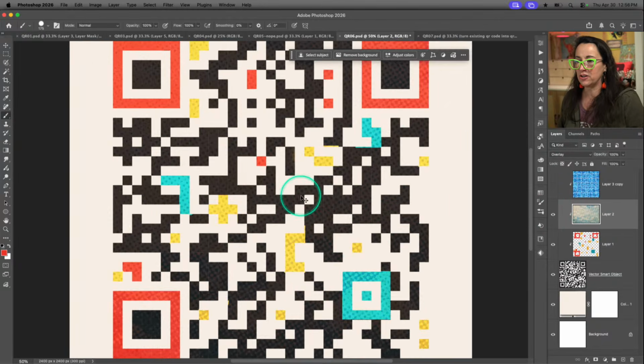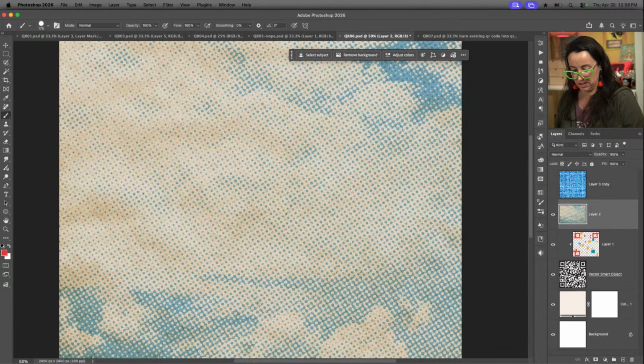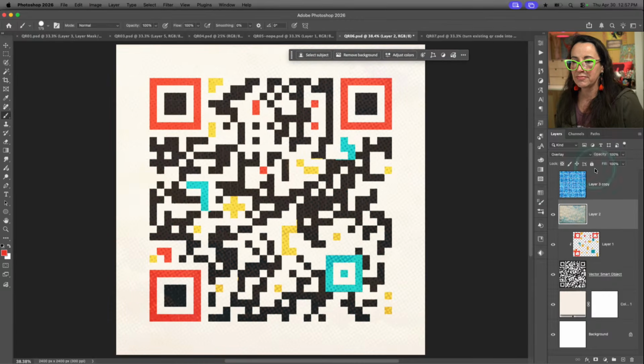It's just a subtle texture with these dots. Let me switch it back to normal mode. It's just a halftone illustration of a sky or something. And I changed the blend mode from normal to overlay and clipped it here to give some texture.